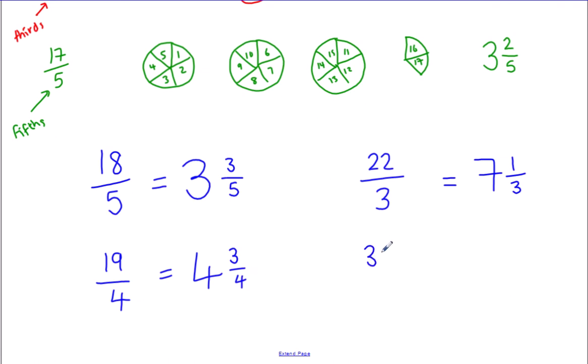And a bit of a bigger number now, then we'll have 37 eighths. So eighths is when it takes 8 pieces to make a whole. How many eighths are in 37? So 8, 16, 24, 32. So 4 whole ones, 4 eighths are 32. We've got 37, so there's 5 left over. It would be 5 eighths. So that's how you convert from an improper fraction to a mixed number? How many times does the denominator go into the numerator, and how many remainders are there? Okay, that's the quick way.